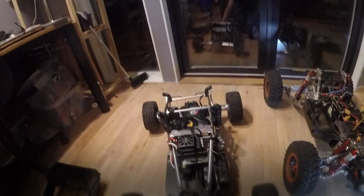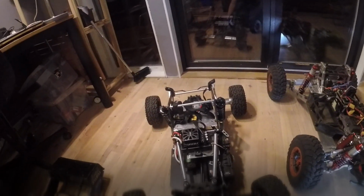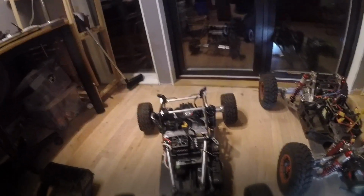I know there are kits for that, and I will probably do that later, because when I drive this I can feel the steering is a bit on the slow side.